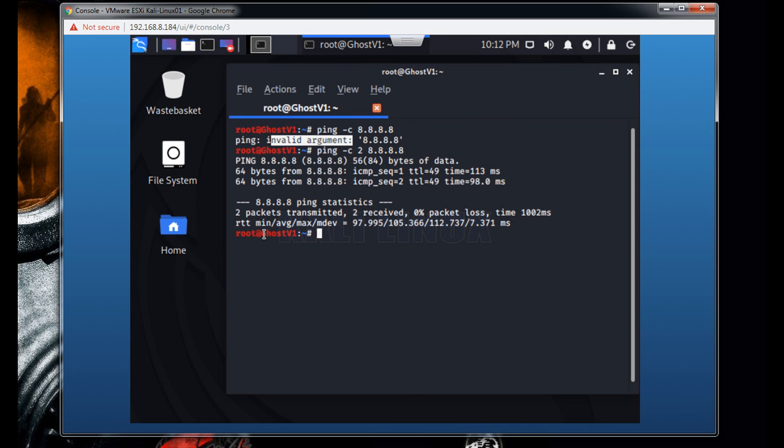The next thing we need to do every time you open Kali Linux is to update your system. So to do that, we'll do apt update, then we'll press enter.